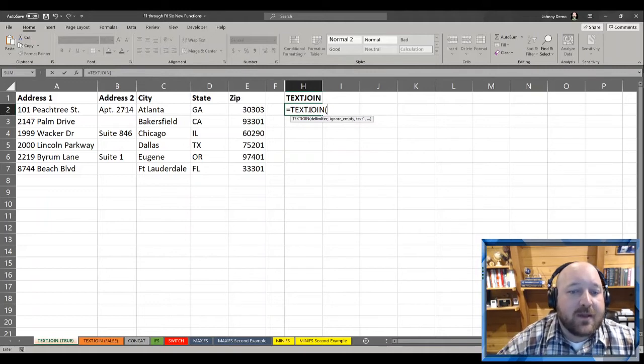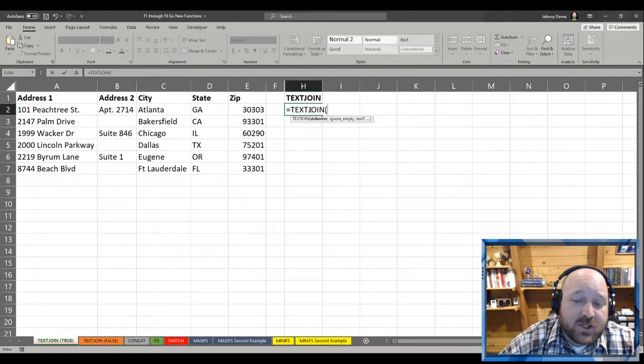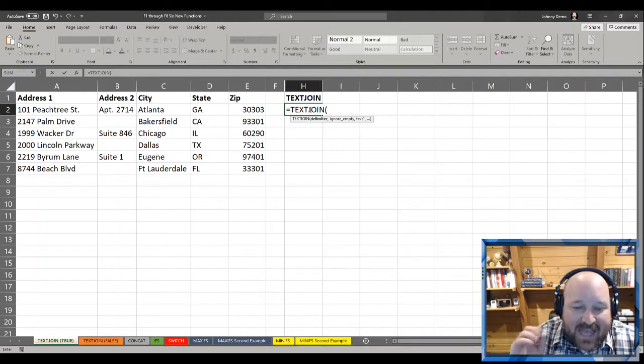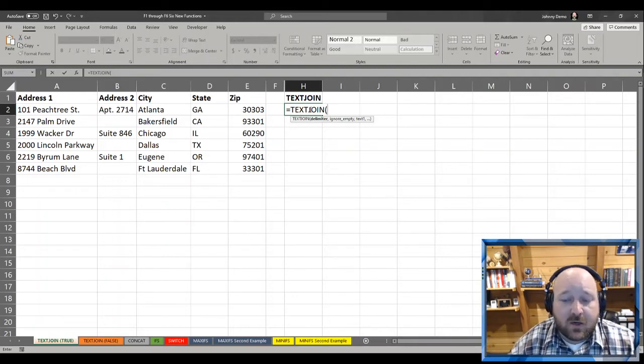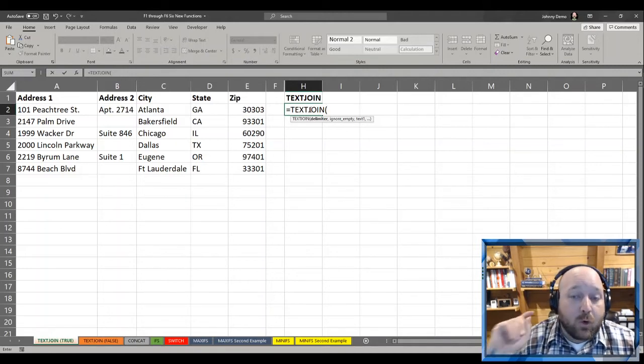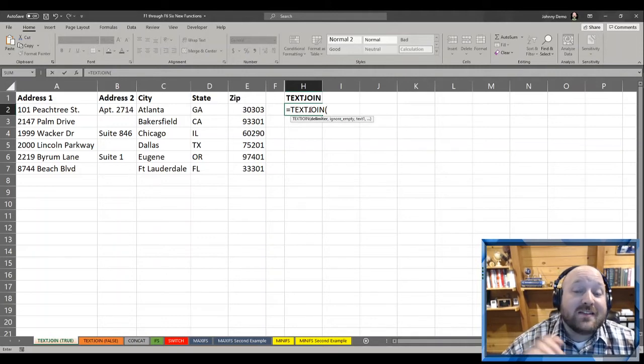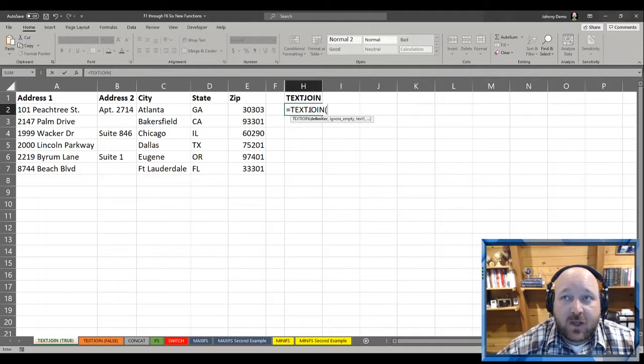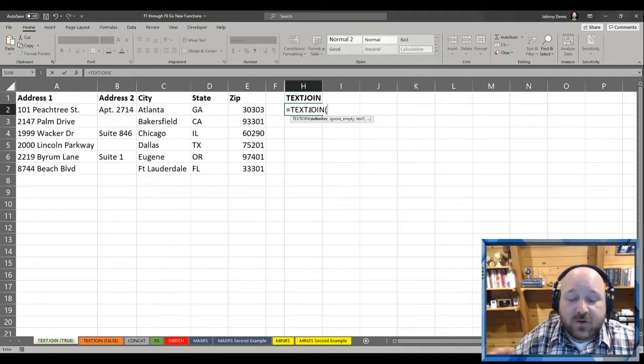Okay, and the first thing is our delimiter here. Now, for this particular scenario where we've got address information, I want to use a comma and a space, just like before. Anytime we're dealing with text inside of a formula, I want you to hard code this to your brain: we always use a double quote. Double quote inside of Excel means, hey, Excel, don't treat this like a formula. Instead, treat it like text. So make sure that you always use double quotes in Excel, versus SQL and other operations where you would use a single quote. So we're going to say double quote, comma, space, double quote like this.